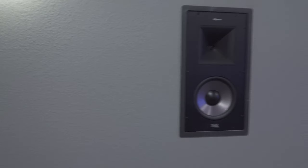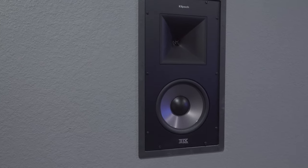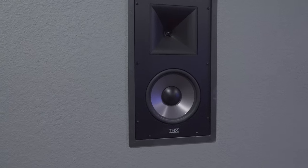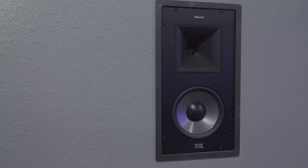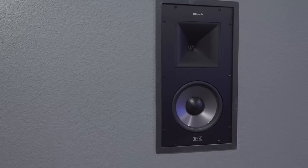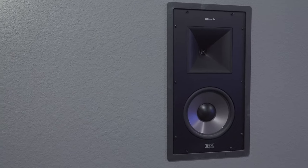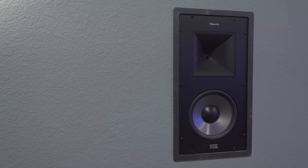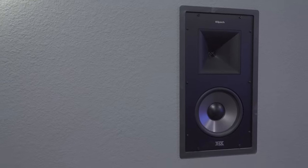For my left, right, and back surrounds I have the Klipsch THX 8000Ls — one-inch tweeter and an eight-inch woofer — and those sound really good. I have four of those for the surround speakers. I do have three extra 8000Ls sitting in the room. If anyone's interested, I'm a certified dealer, I can price match anybody in the country and ship them straight to you — just hit me up in the comments or drop an email.